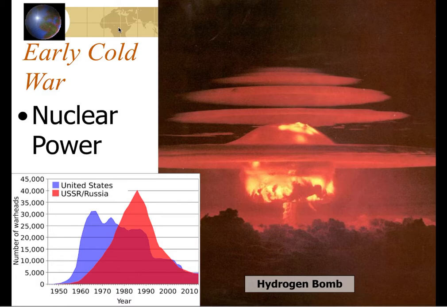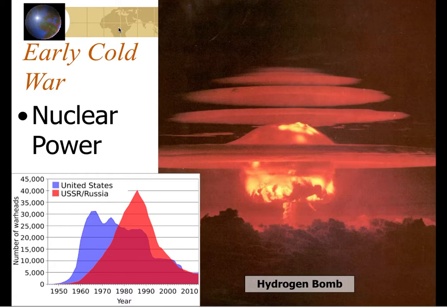So in the Second World War, we have the development of the first atomic bomb, which is a fission bomb, splitting the nucleus of an atom using neutron bombardment. And the Soviets had been spying on the American effort to develop a bomb, so they developed their own bomb 3 years later. Then, a couple years after that, the United States tests the first thermonuclear bomb, which is also known as a hydrogen bomb, where you're fusing the nuclei of two hydrogen atoms and forming helium.